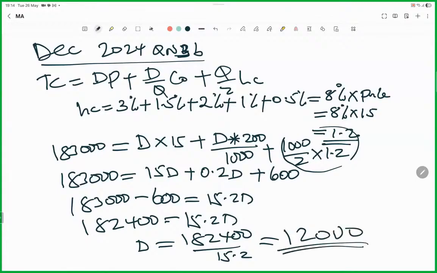See, they wanted us to use appropriate calculations to show how annual demand of stock item ZO amounts to 12,000 units. So long as you are able to follow, especially the paragraph before, we are told the current annual total inventory cost is the total of the purchase cost, ordering cost, and holding cost. And then you know what Q is, and you know the others. You would have really derived that 12,000. I would want you to go home and ensure that you redo this question.